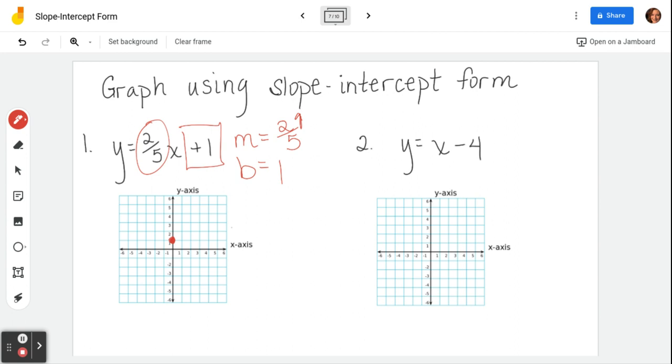Anyway, when it's positive, the top number tells you up, the bottom number tells you over. If it's a negative slope, then it tells you down and right. I don't ever go left because it's too easy to get confused. Just remember up and right or down and right. So from that point we just made, we're going to travel up 2 and then right 1, 2, 3.